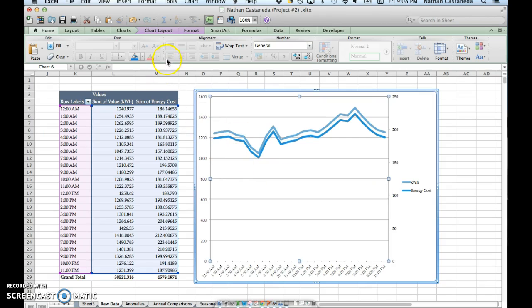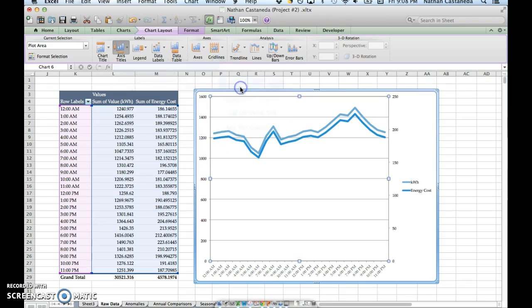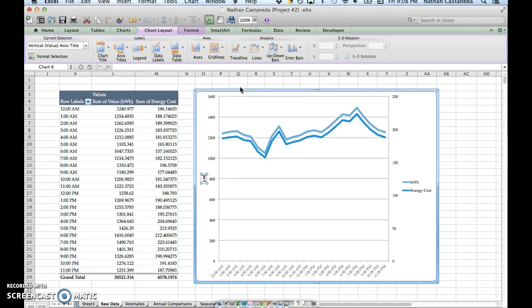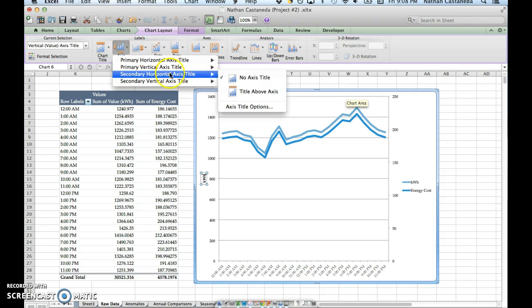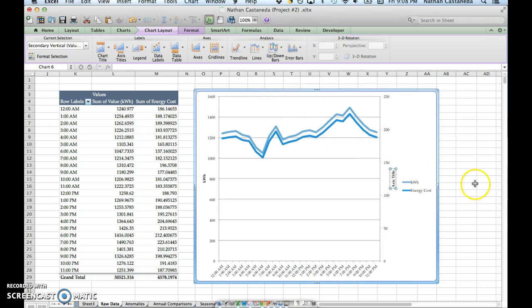Okay. If you look at this, we now have them labeled, and the last thing we have to do is label our axis, and we will do this by going to the Chart Layout tab, Axis Titles, Primary Horizontal Axis, which is the one to your left, right over here. Click on that. Kilowatt hours. One more time. Click on the secondary axis title, and we will make this our energy cost in dollars. Make sure you specify units.